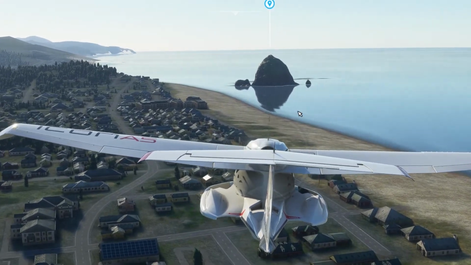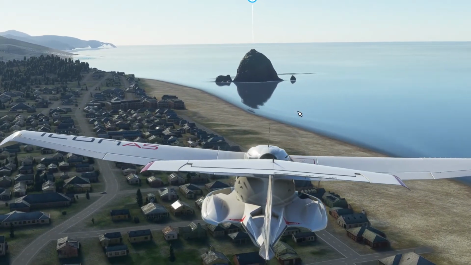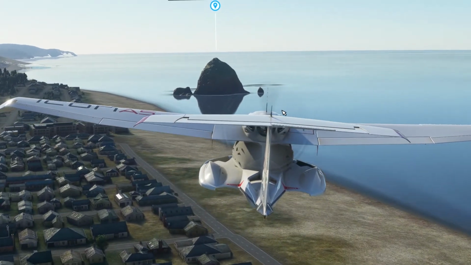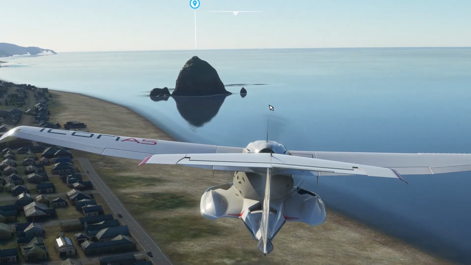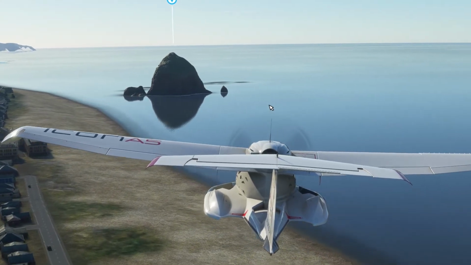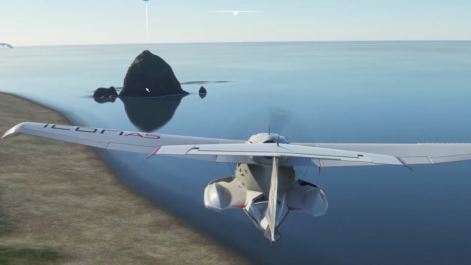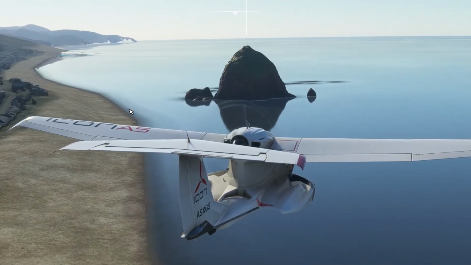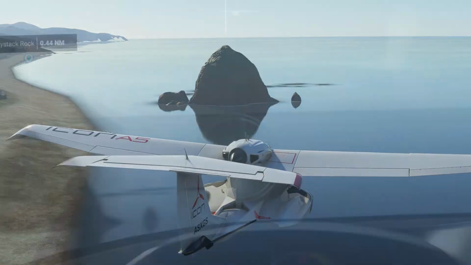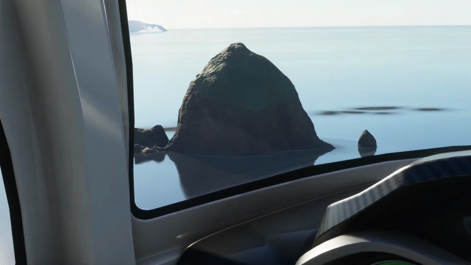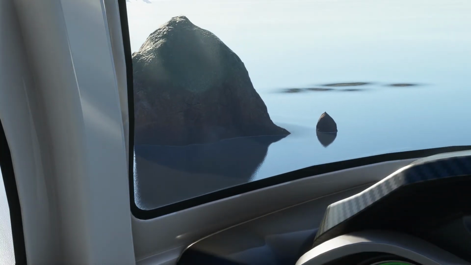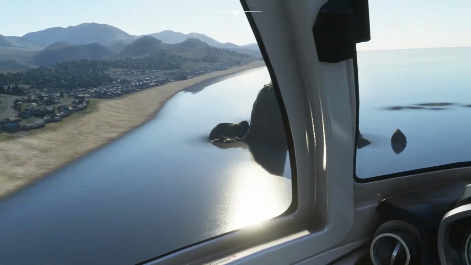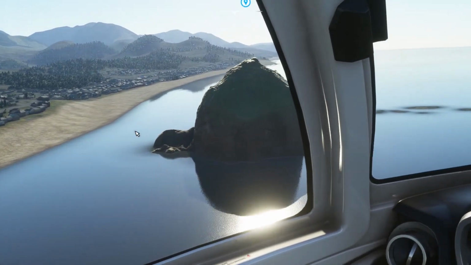That rock apparently stands 235 feet tall. Apparently it's the third tallest such rock in the world, at least, I guess, the rock that is in the ocean. So that's pretty impressive. I mean, that's just a big rock hanging out in the water. Look at that. Now, I don't know what the real thing looks like, but we're going to find out and show you that. I'm assuming that's pretty accurate.